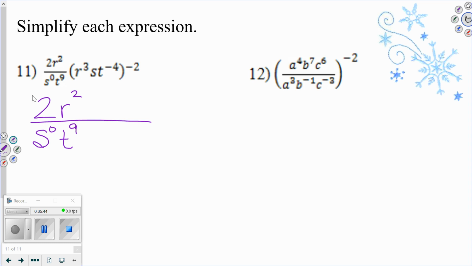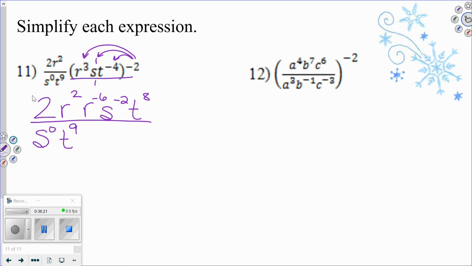All right, so when I distribute, technically, where is all this stuff located right now? Is it top or bottom? The way it sits right now, it's on top. Okay? So remember, you have an unspoken 1 on that S. So let's distribute to the R. So 3 times -2 is -6. We'll go to the S. 1 times -2 is -2. To the T, -4 times -2, +8.